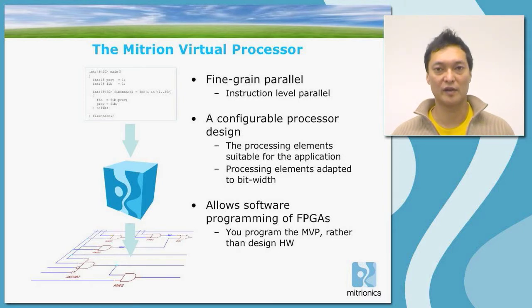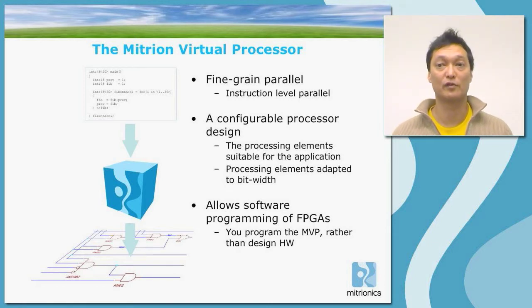So the processor will not be capable of doing division, but the space that would otherwise have been used for the processing element for doing division will now be given up to multiplication instead. And since division is an expensive operation taking a lot of silicon space, you will be able to fit in multiple multipliers in the same space, increasing performance for the program quite a lot. Another important adaptation of the processing elements is that each processing element will have the right number of the right bit width size for the specific operation that it's going to perform.